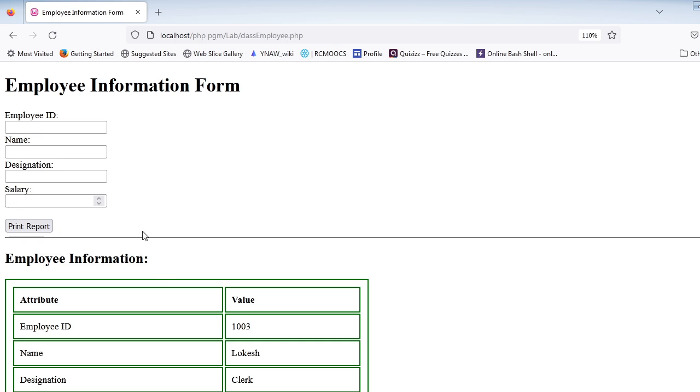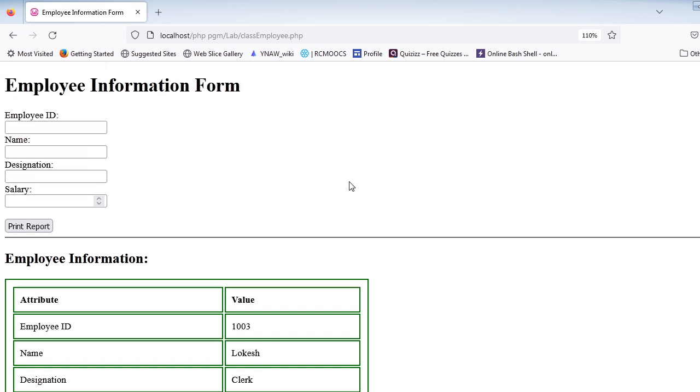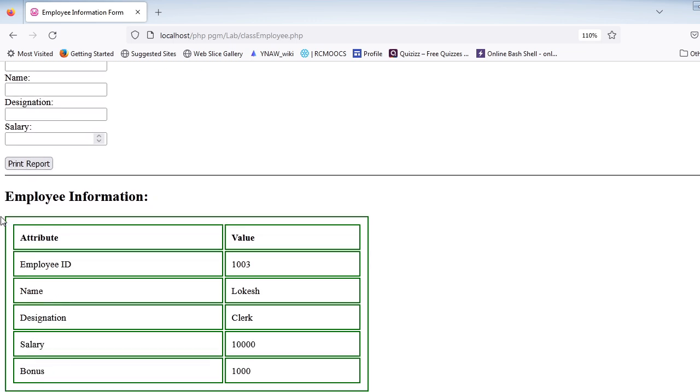The object மூலமா we are going to calculate bonus. So the informations we are going to print it in the form of table. So this is another simple agenda of this program. So அதுக்கு நமக்கு தேவையானது this form. This can be created using HTML tags. So this section is a dynamic page. So இத நம்ம we are going to use PHP script.